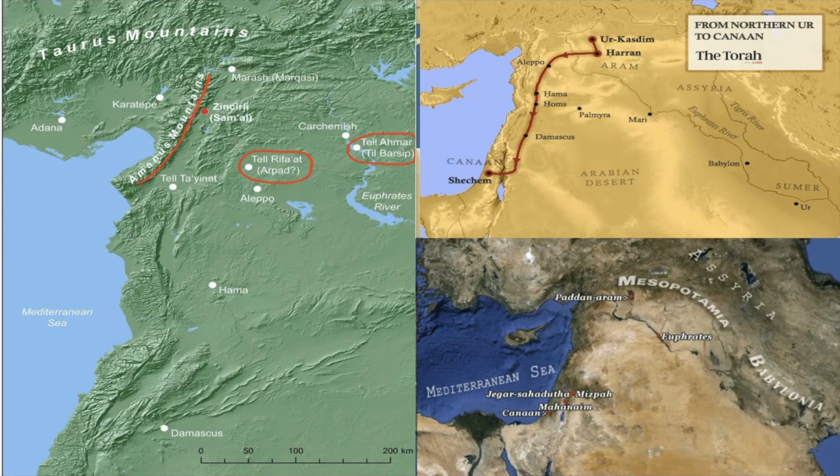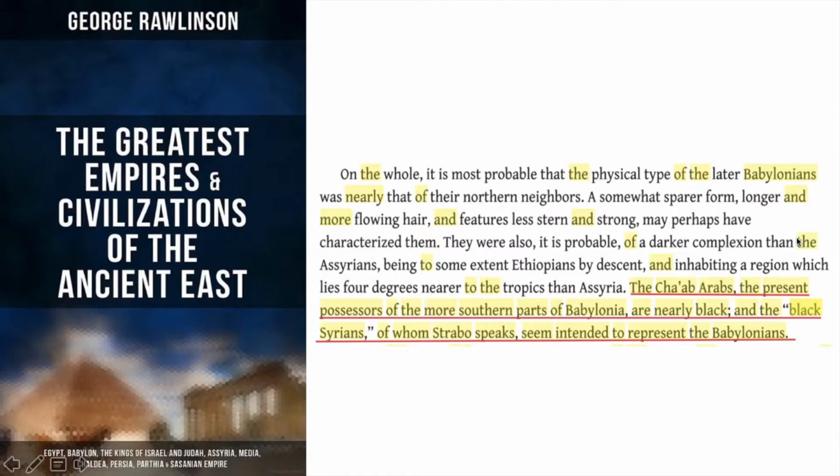And so here's the Amanus Mountains, and he said it's east, so it'll be in this locality. And Kasdim would also be east of the Amanus Mountains, because this is where the Amanus Mountains would be, and it'll be towards the east in the similar geographical region that Abraham would have been in, such as Padan Aram. So let's look at the people of this region.